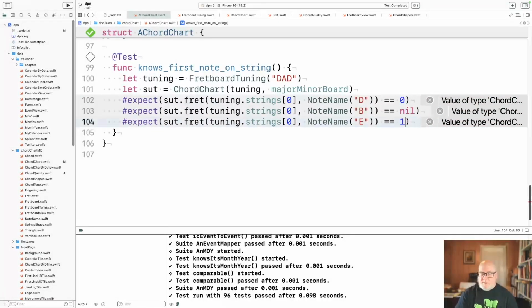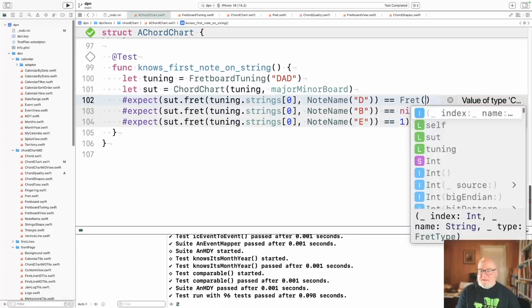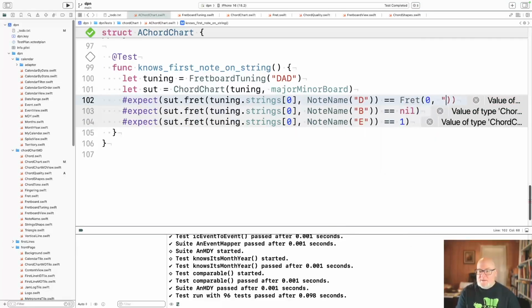E is 1. Fret. Ugh, he's got to be a fret. All right. Fret 0 D.